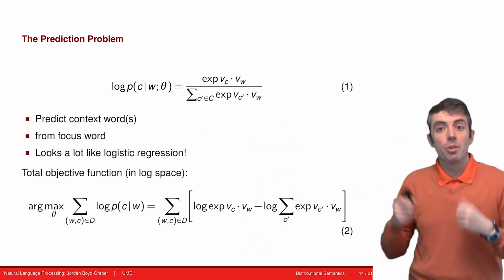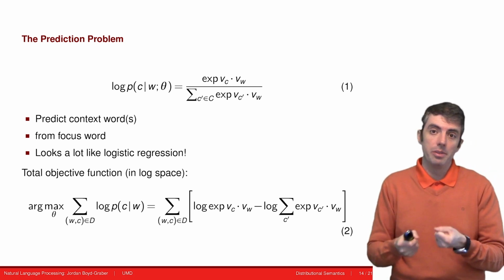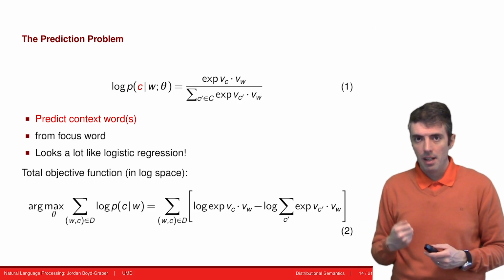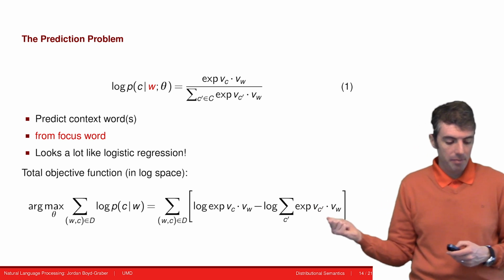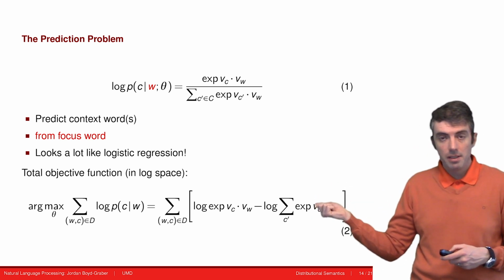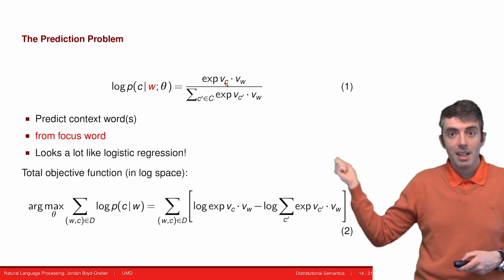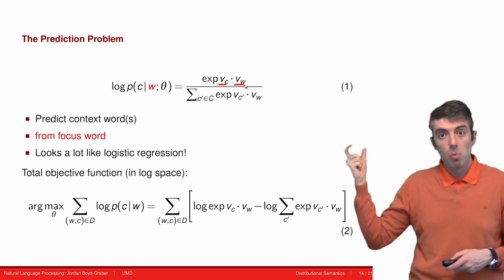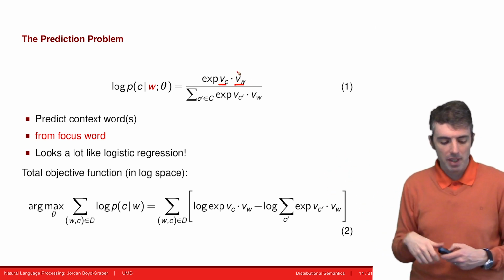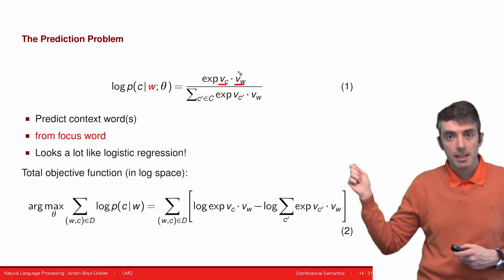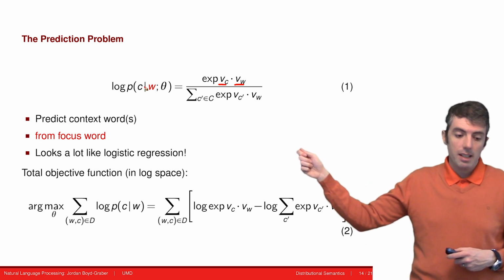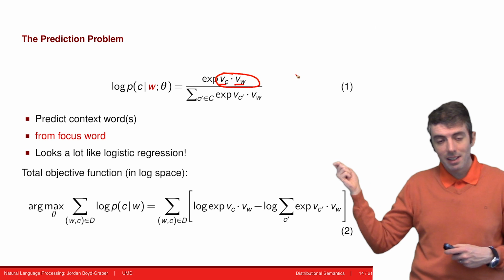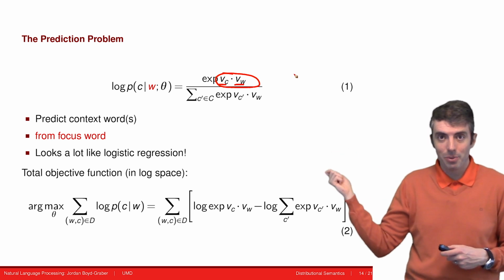So going back to what I said before, we're going to use the skip-gram model of prediction. And here you're trying to predict your context words from the words in the sentence. And so the context word, you're going to predict that from the focus word in your sentence. Both of these words have entries in both the word matrix and the context matrix. And the way that we're going to do this is we're going to take the probability of a context word given the focus word as the dot product between the context word and the focus word.